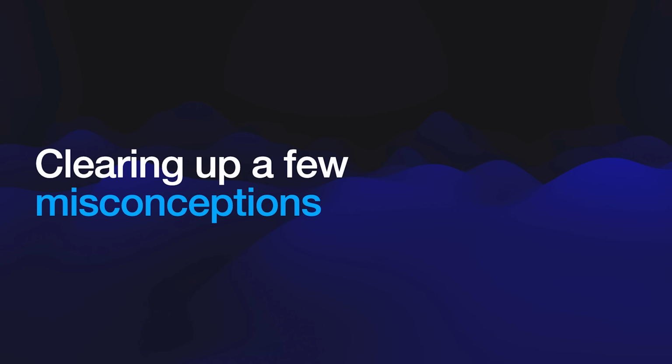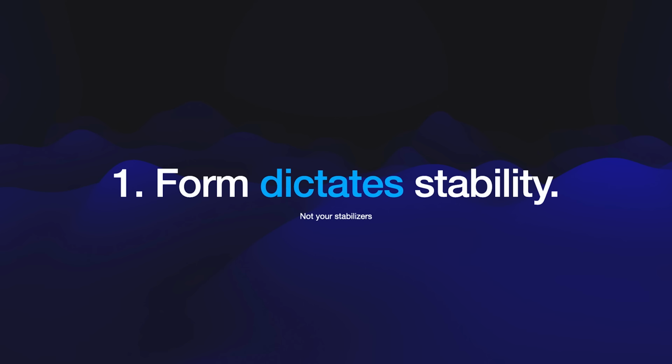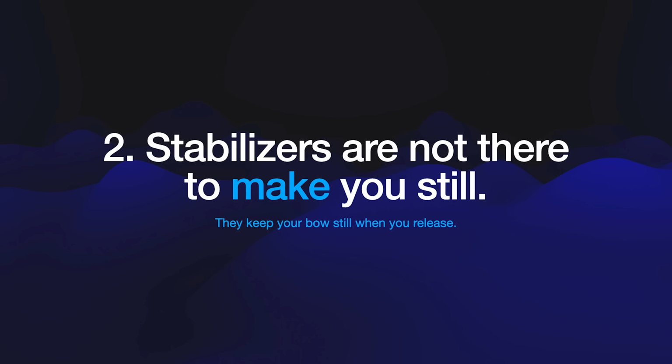So first, we'll clear up a couple of misconceptions. Form dictates how stable you're going to be, not your stabilizers. And you're thinking, why would my stabilizers not keep me still? Well, actually, the stabilizers are not on the bow to make your aim steady. They're there to keep the bow still while the arrow is leaving the bow.